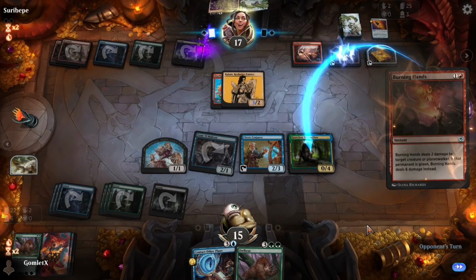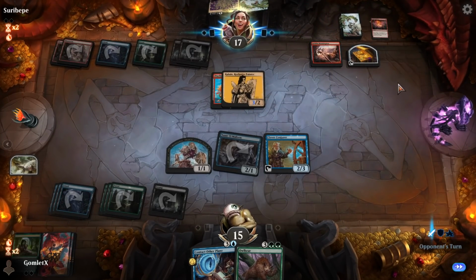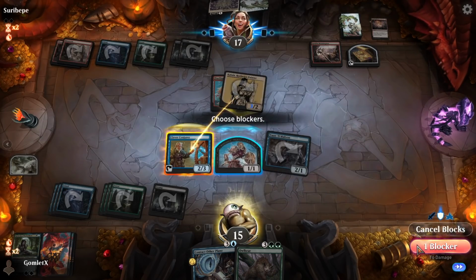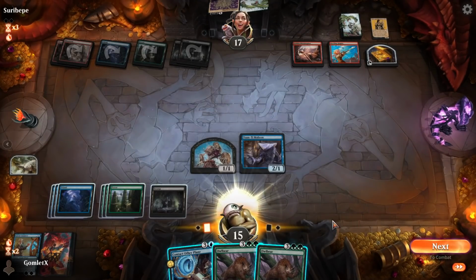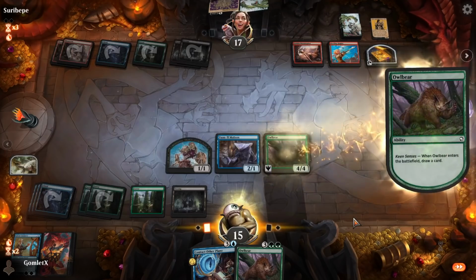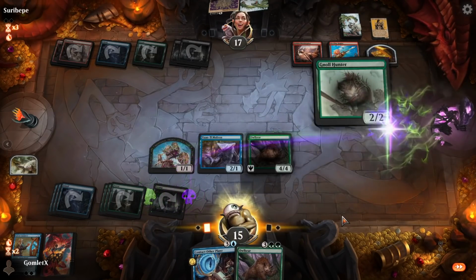They blow up our attacking creature, our big old Owlbear first, or I guess they blow up both. Burning Hands, pretty good against our deck. 2 mana for 6 damage to pretty much anything we have. We do have a mountain of Owlbears, though, which is always great. So we'll keep drawing cards all game long.